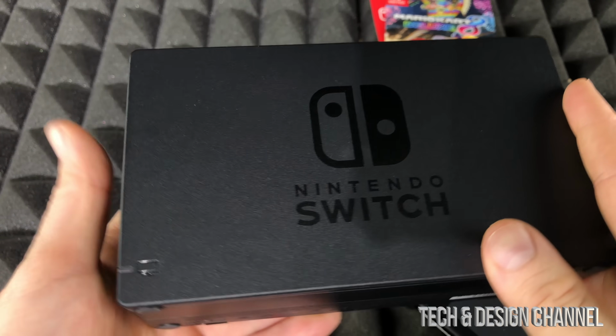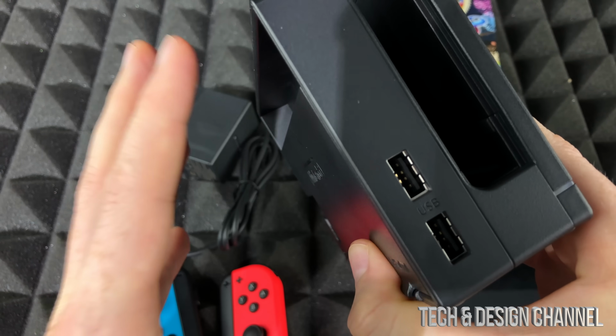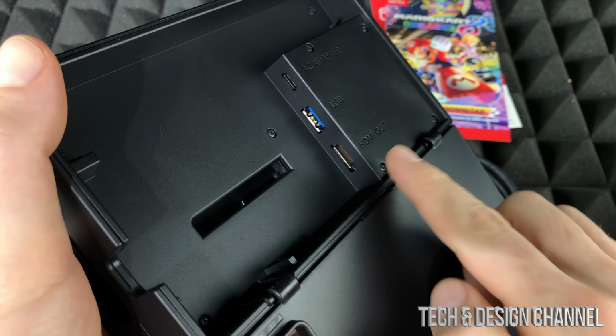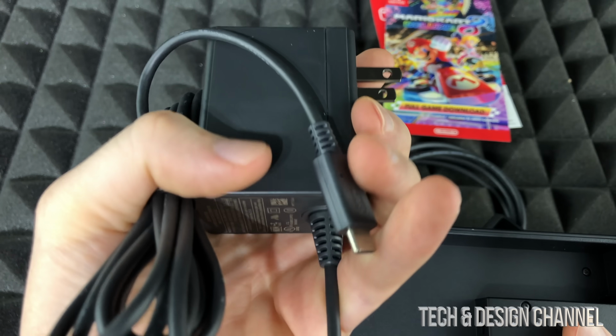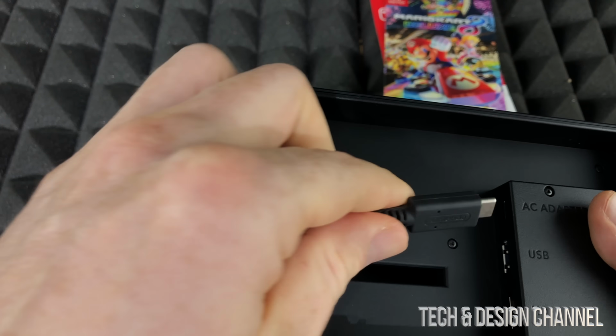In order to connect it up to your TV, you guys have this right here, which makes things very, very easy. On the back, if you open this up, you're going to see your HDMI out, USB, and AC adapter. Your AC adapter is this that came with your Wii. So that's to charge your Wii, and you do need it connected in order to work.